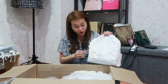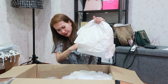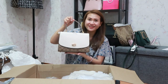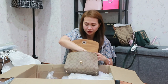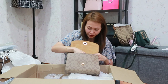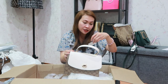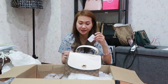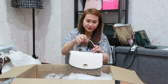Also, the latest from Coach New York. Ang ganda nito, guys! Super! Ganda niya! So, this is from Coach New York and let me check the tag. This is F76620 Tilly Satchel in signature. Khaki chalk. Ayan. Super ganda niya.